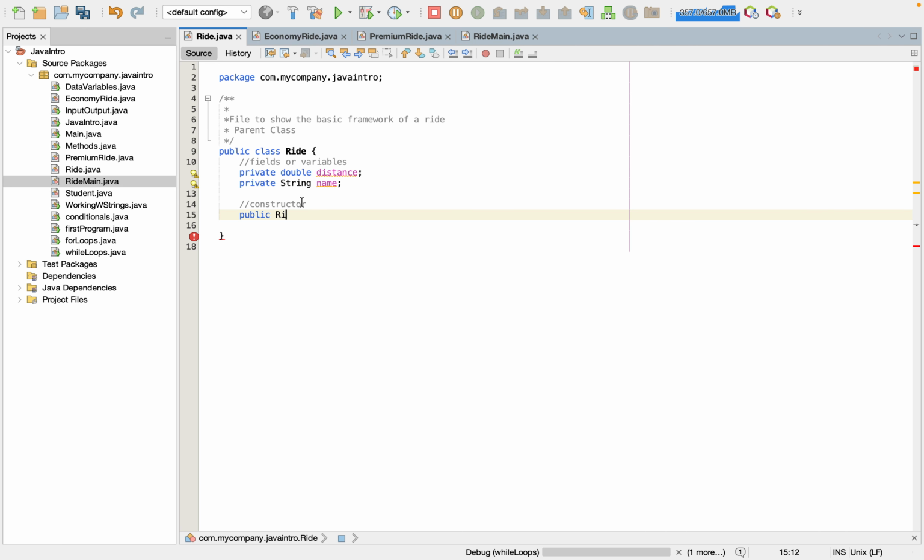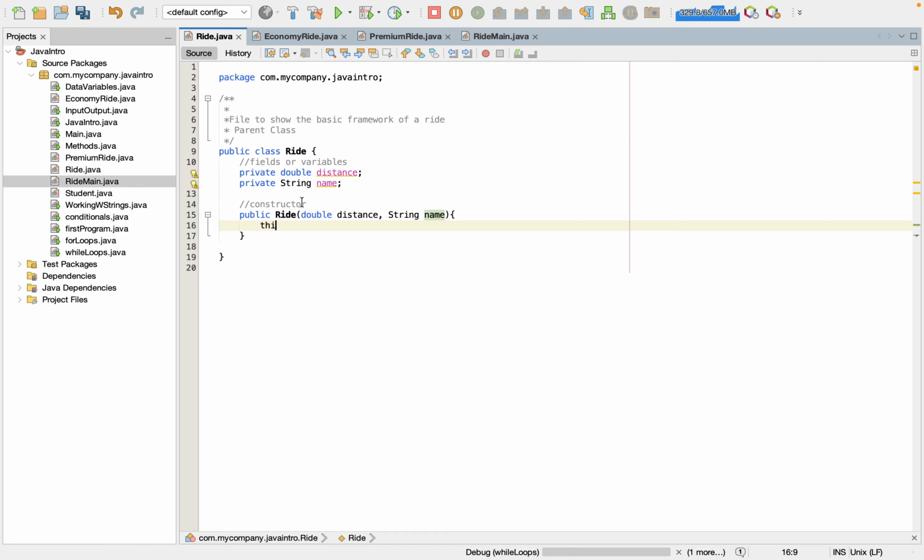In this case, we have ride. And for this constructor, we could put, for example, our double distance. And we could also put our string name.